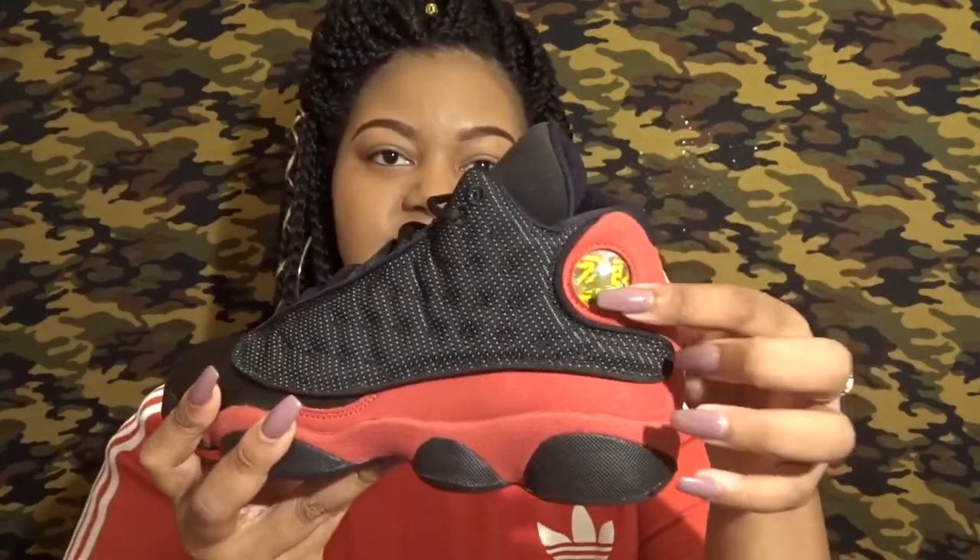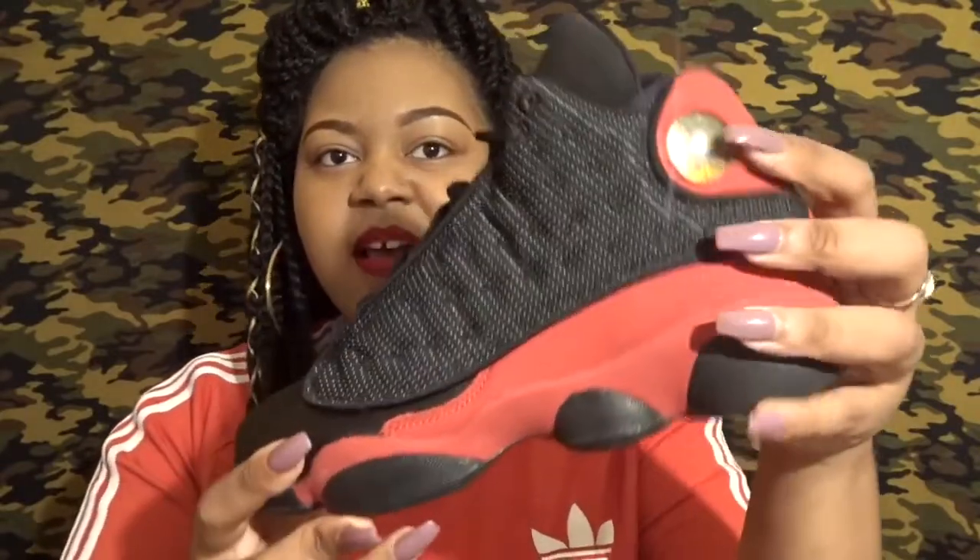A lot of other people have told me the same thing — the sizing has been off with Jordan Brand and you sometimes really have to try the shoe on in store. I'm not a try-on-in-store person; I never try my shoes on until I'm actually ready to wear them. These are the Bred 13s. I always leave the little sticker on the hologram eyeball on the shoe. Excuse me if my voice is going in and out — I've been under the weather a little bit and I apologize for that.